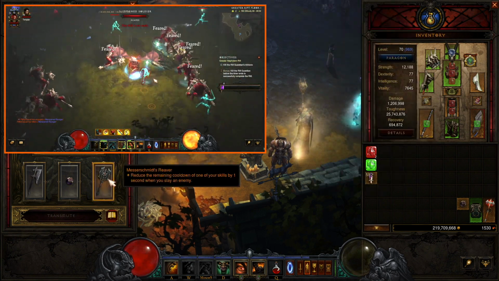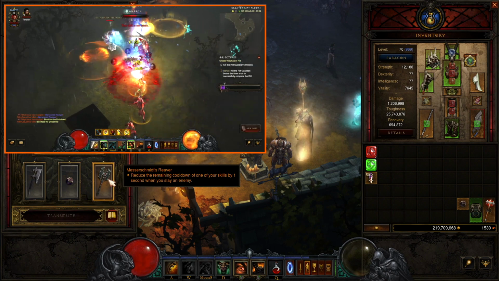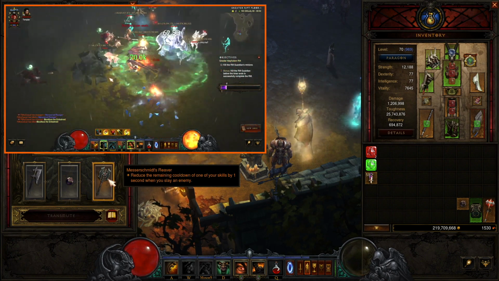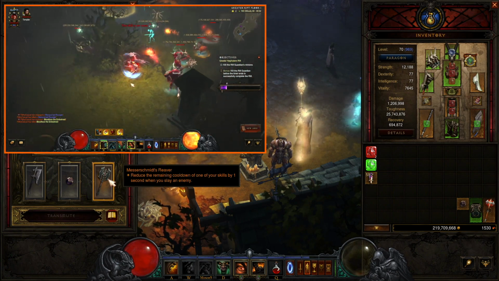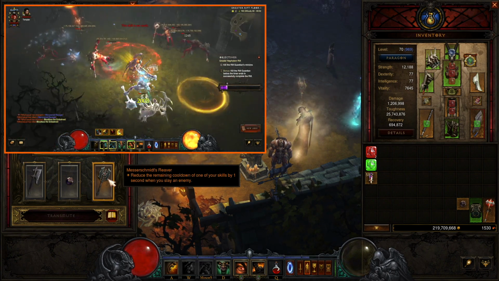And also we're going to take the Messerschmitt's Reaver in the cube. This is going to really help with bringing Wrath of the Berserker up. So every time we kill something, we get 1 second off our cooldown. So basically, it picks a skill at random and reduces it by 1 second. With this, with the Ingeome, with some cooldown on the gear and in the helm, we've got really good uptime on pretty much all of our abilities. So pretty nice.